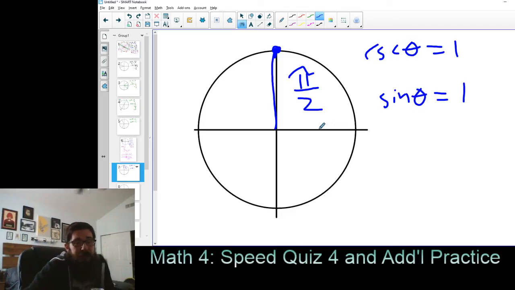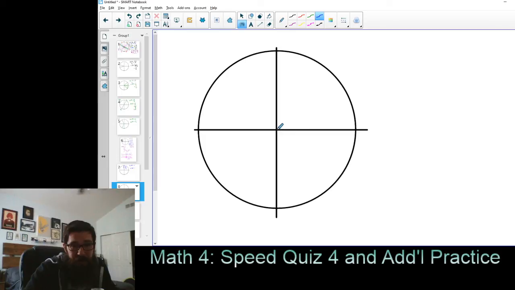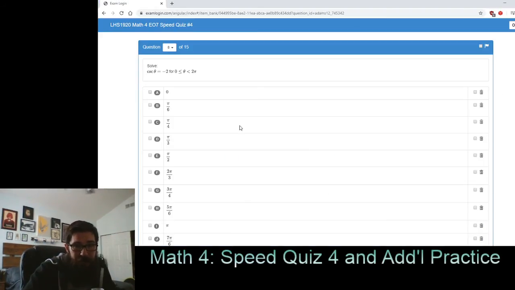Be aware. Don't just necessarily assume there has to be 2 answers and go with it. We're going to throw a mix of these at you on the quiz. I know because I've taken it. Let's see. Is there a way to skip at the bottom, I think? Yeah, there is. Cosecant of theta is -2. We just did that same sort of thing. It's basically going to be when is sine equal to -1/2? Negative in quadrants 3 and 4. It's going to be your 7 pi over 6, 11 pi over 6. That's the thought process that goes through my head.